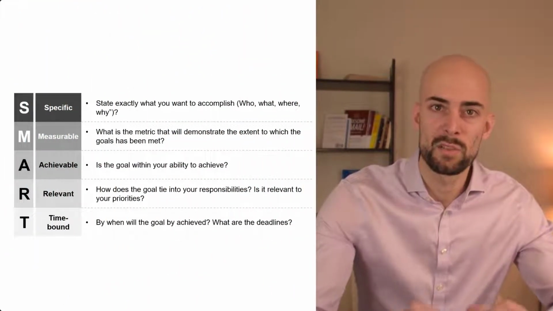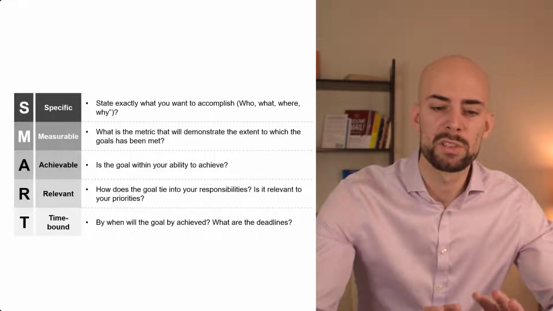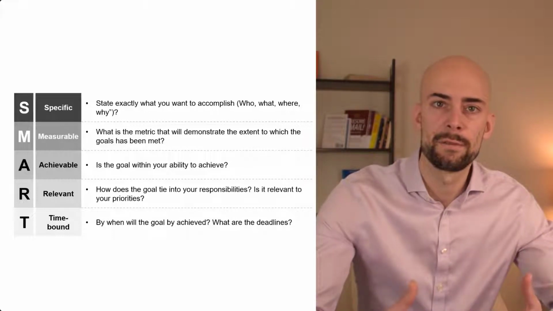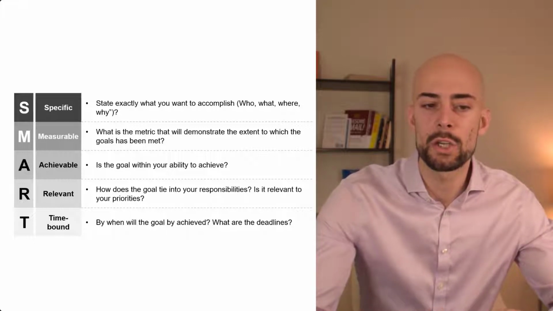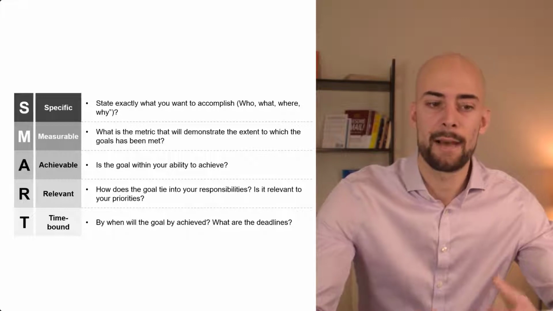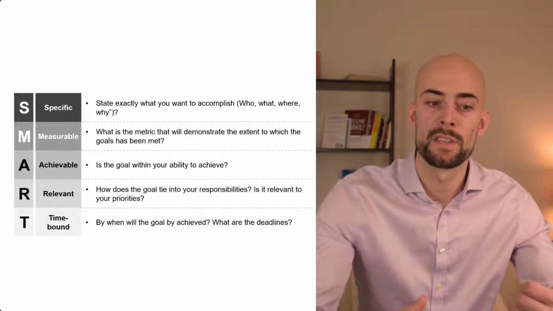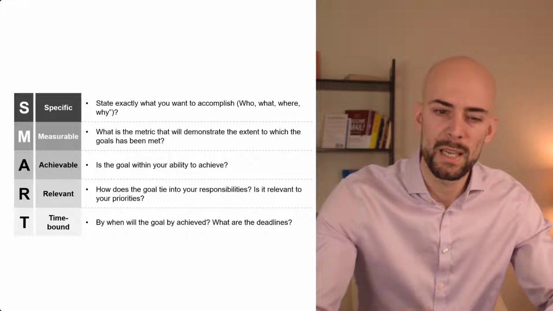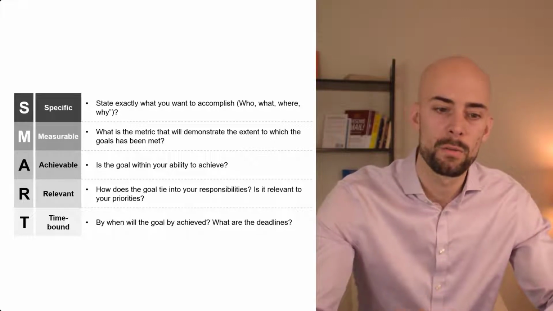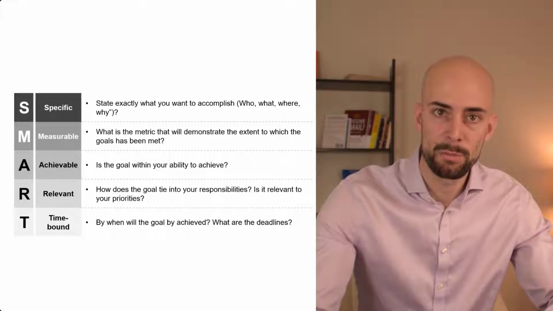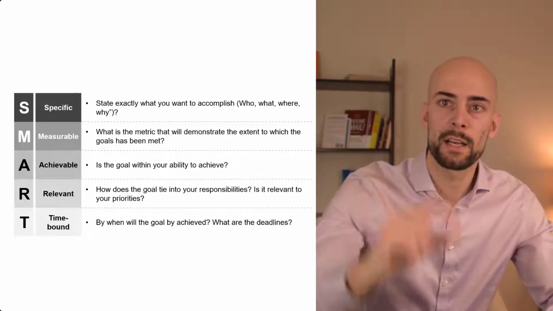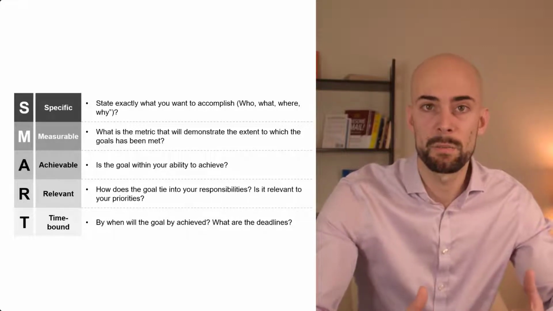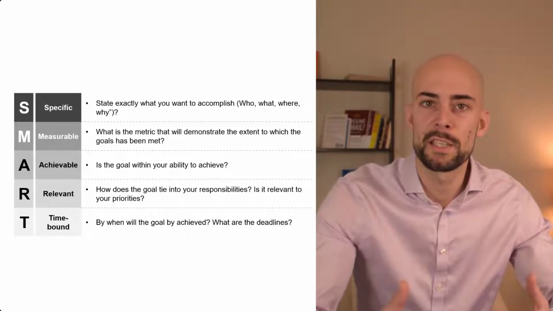One popular business goals framework is the framework SMART. You might have heard about it. I don't want to spend too much time on it. It's just something for you to think about, whether this is helpful for you. The idea behind it is that really good business goals have these 5 criteria. They're specific, being really clear what it is, who does it, what, where, why. It's measurable. It has a clear metric which tells you, okay, we've achieved that goal. It's achievable. It's within your ability to achieve it.